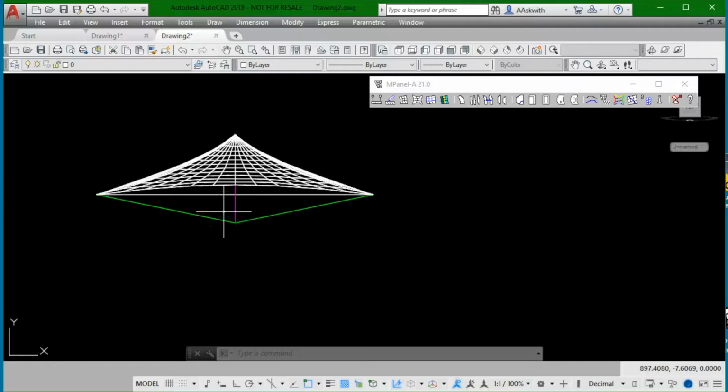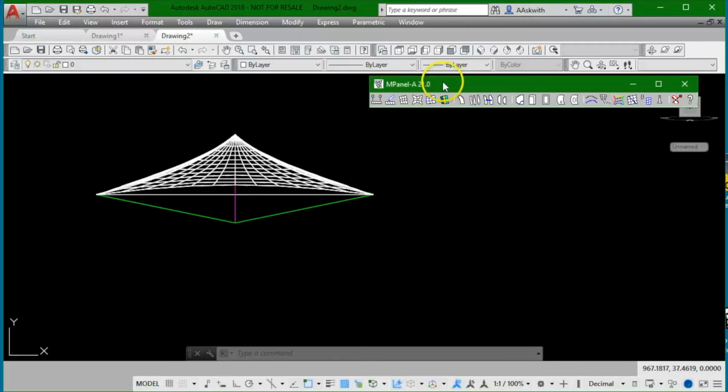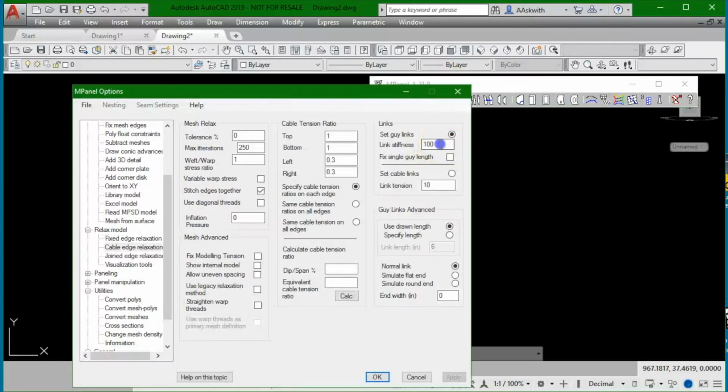It may well be that you want the center pole to sink down less than this, and would achieve that by putting more tension into the guys, and would get more tension into the guys by setting them to a higher stiffness, to where as they stretched more they would have a higher tension developed in them. It needs a little bit of care, because as we go up to higher and higher stiffness values, the model will become slower to relax, that is, it will need more iterations to relax fully.